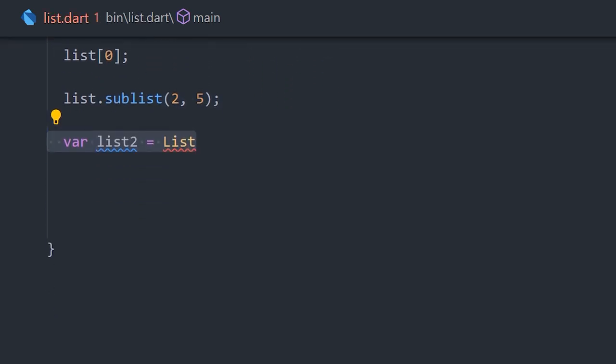It's also worth noting that there are other ways to create a list that don't use the literal syntax. A useful one is filled, which allows you to fill a new list with as many items as you'd like, and a static value at each index. This can be useful if you want to create a loop over X number of items.